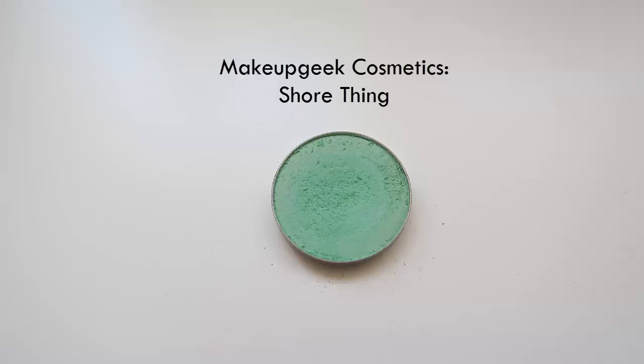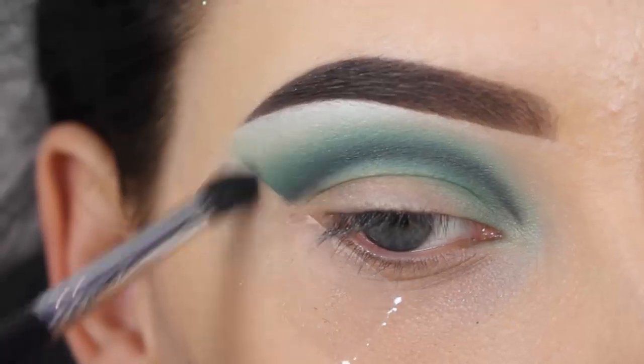Once again I'm going back in with the Dragonfly eyeshadow, and I'm just going over all these shades to make sure that it's all blended out.